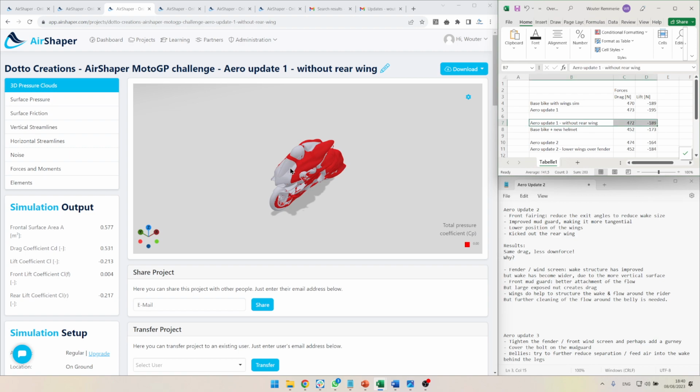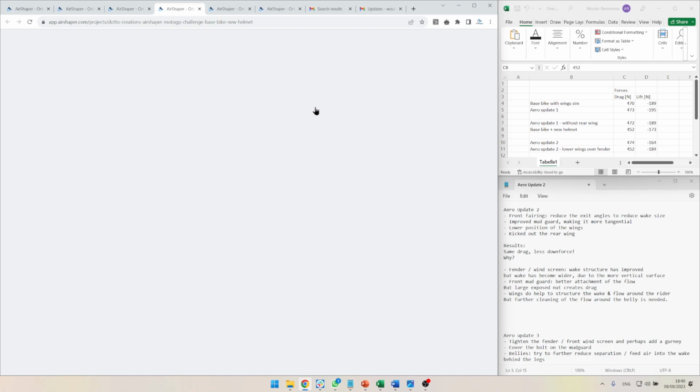And then because we made quite a lot of modifications to the windscreen, to the helmet, to the geometry around the radiators, the mudguard, and so on at the same time, we wanted to see in an isolated way if we could actually find what was the biggest contributor to both positive and negative changes in drag. So we re-ran the base bike with the wings, but without the rear wing, and we stuck to the new helmet design, which is much smoother, which is the one that we suspected was doing the most beneficial work on the design. And what we saw is that drag went down to 452 newtons on this one, which is then this simulation, if I'm correct.